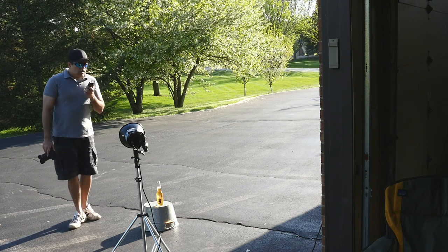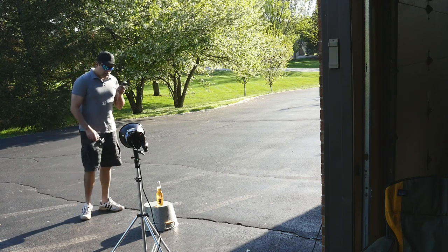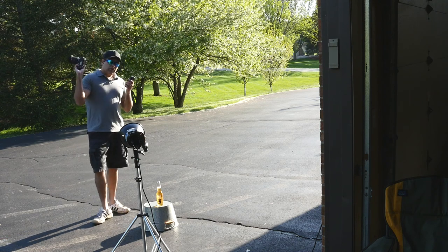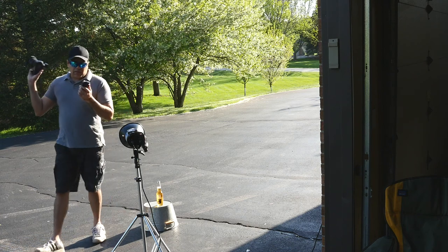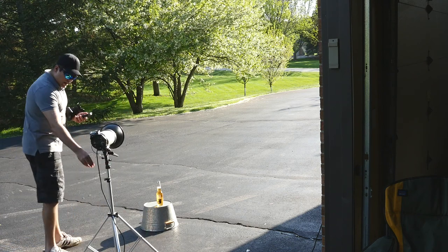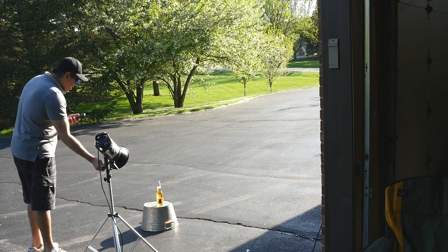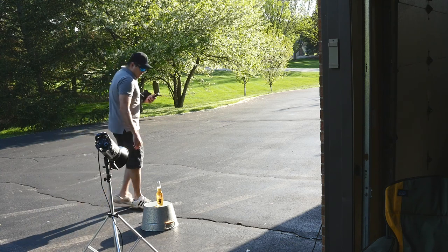Now here's what I'm going to do. I'm going to use the sun to do the fill part of the lighting, and crank up the aperture and shutter speed so it's really tight — only the flash will be able to light it up. Let's go ahead and put the flash on. Flash is pointed down; I don't use a diffuser, I like it this way.